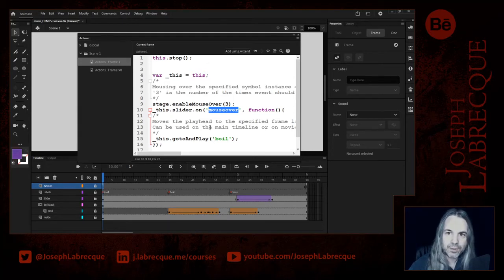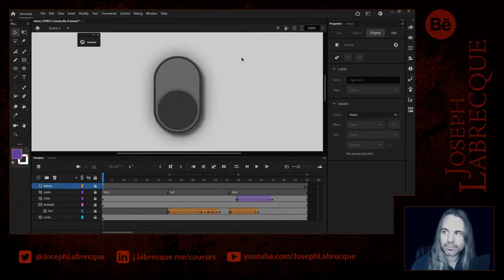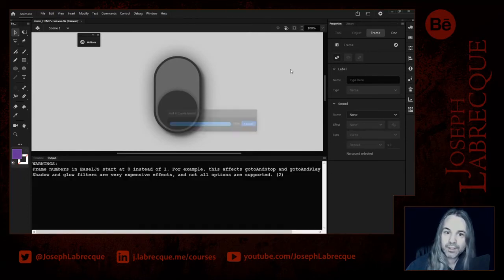So what we're going to do here is test this out at this point. It's not going to be finished yet, but we do want to test it out. I'm going to hit the test movie button, because you have to actually test it in the browser when you're using HTML5 Canvas in order to see if it works correctly or not.